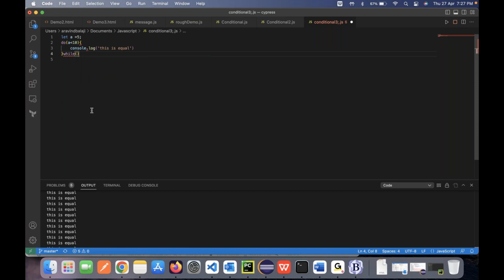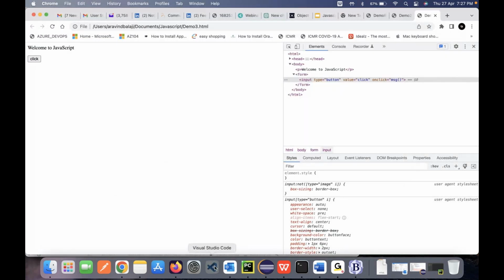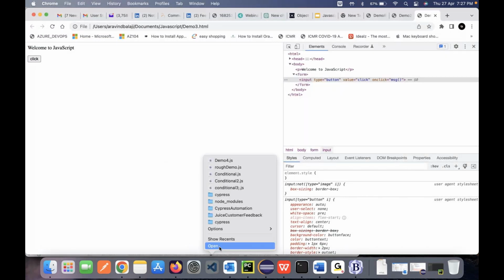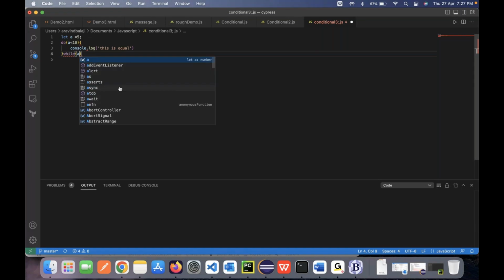Let me show it to you. Just a minute. I'll reopen it. So this is how the condition will look: you keep on doing that thing while a is less than or equal to 5.